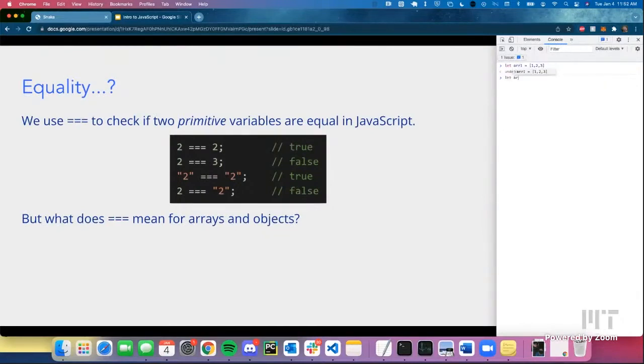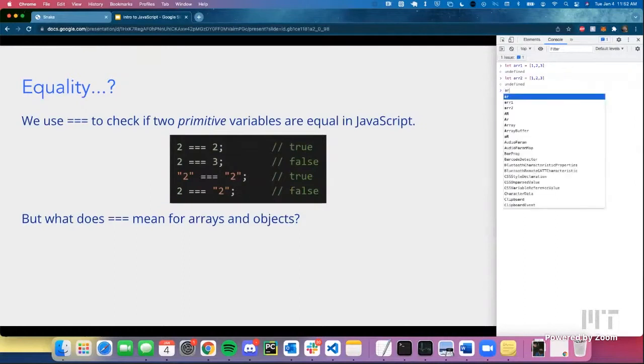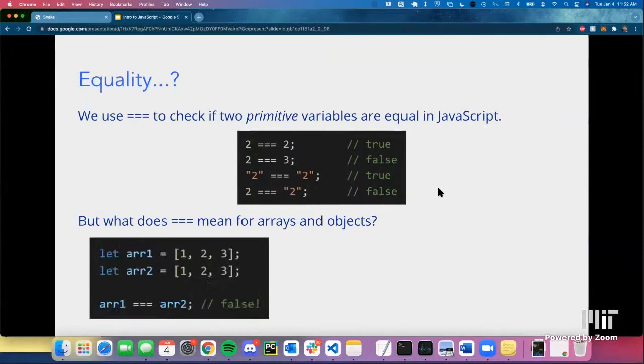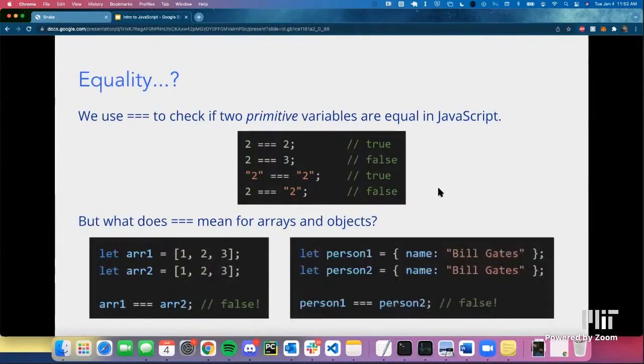And then 2 equals 2, 3, right? So I have these two arrays here and they look the same, and you'd expect them to be the same, right? But if I try array 1 is equal to array 2, if I ask JavaScript this, it's going to say false. That might be surprising, but if you're coming from a different language, you might understand what's happening, but I'll talk about that in a second.